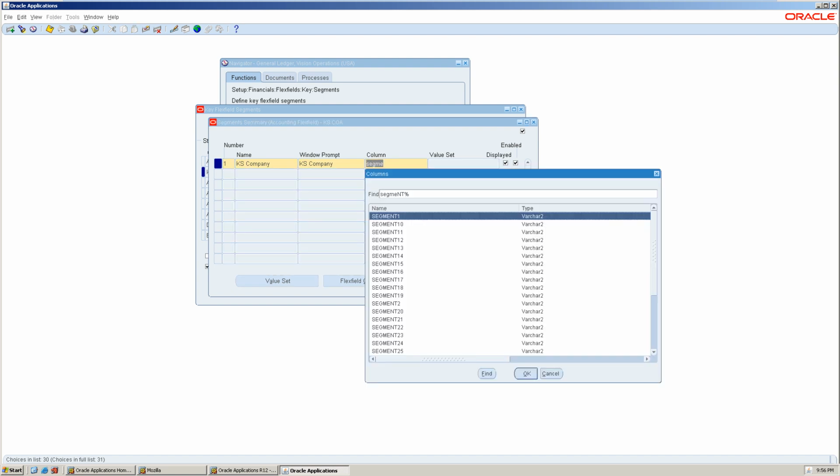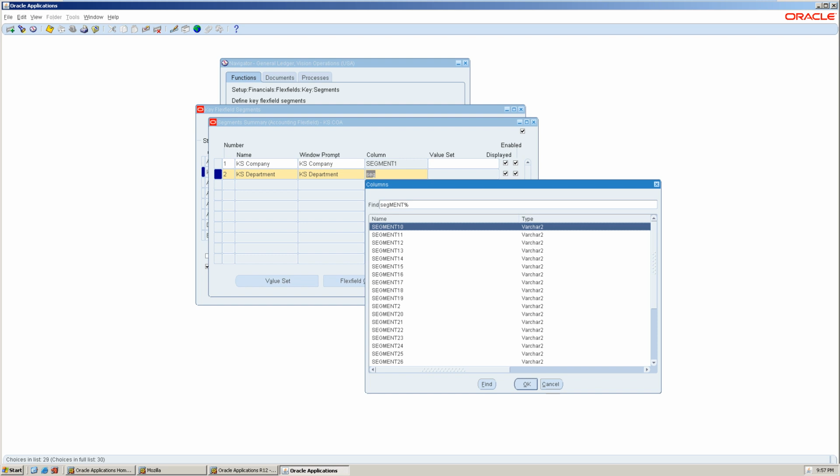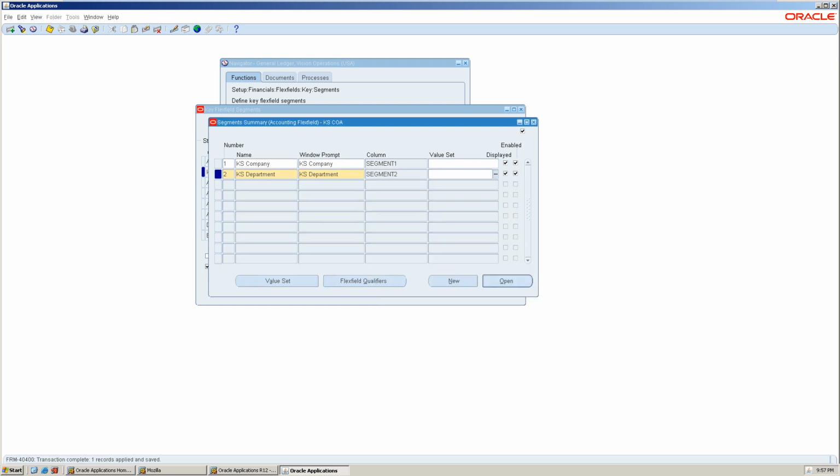One. Okay. Save. Control. AS department, segment 2. Save. 3. AS account.